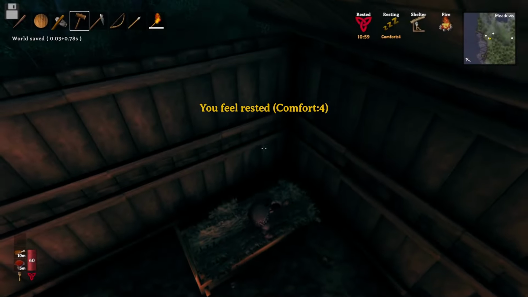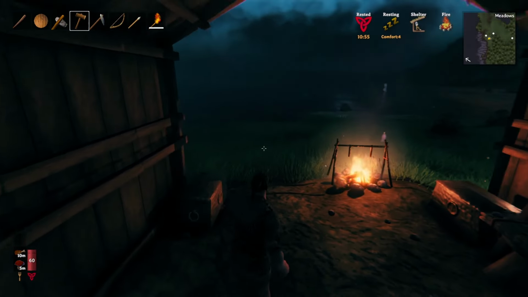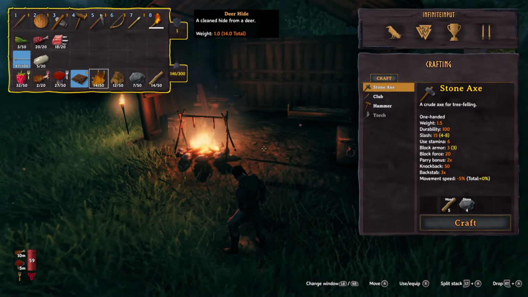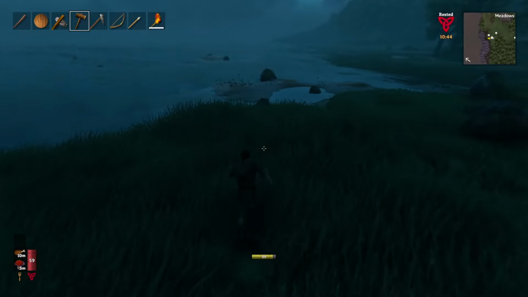Okay, start of a new day. So you always wake up a few seconds before dawn, so you'll find out what your day number is shortly after getting out of bed. As you can see, we're on day 4, and we're just going to grab some more flint to make this chopping block upgrade. I believe I've mentioned it already, but finding flint is so easy.